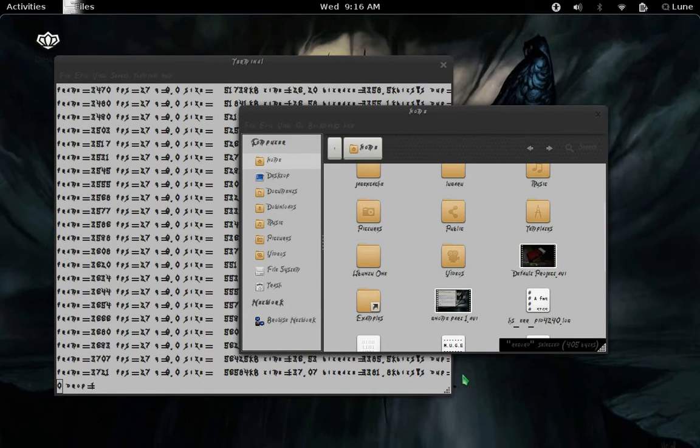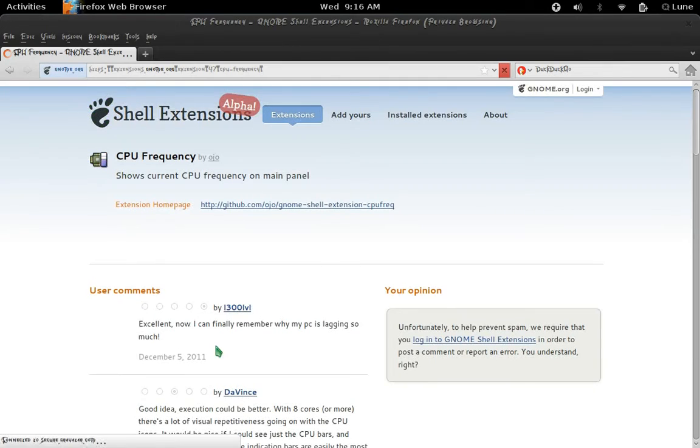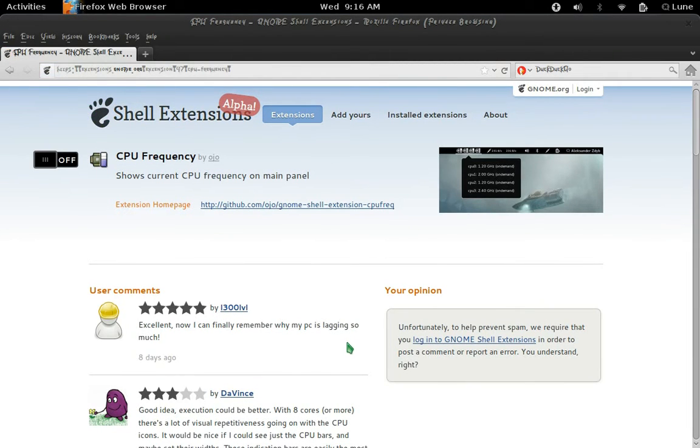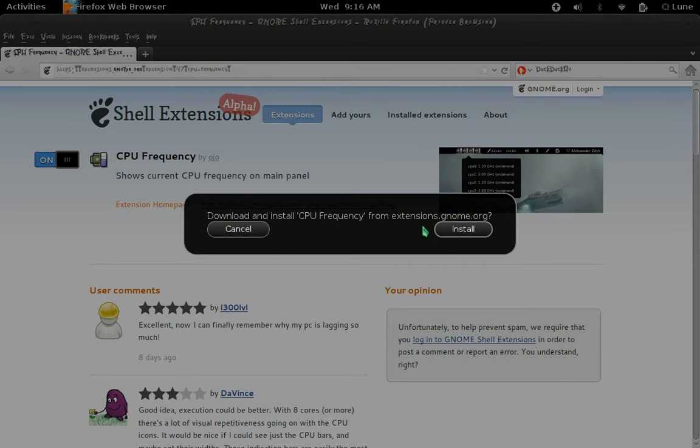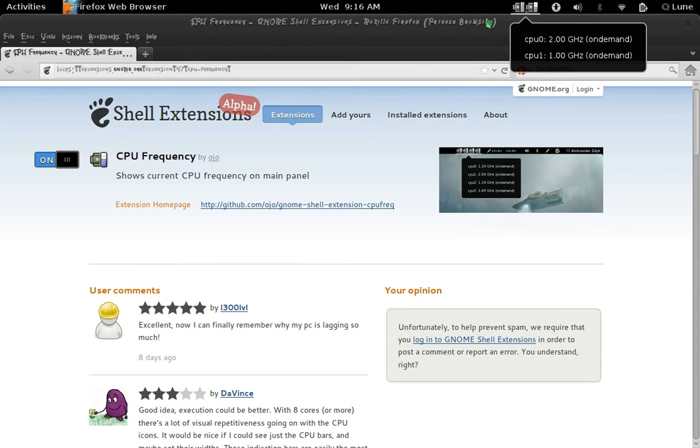Well, luckily, again I say this is open source. There's actually a whole website for shell extensions. It grows by the day. In fact, it's grown quite a bit since I last saw it. This will only work in Firefox, sadly. It will not work over in Chromium. Just click on, and it's as simple as that. I'm serious. As you can see, I have a dual-core laptop here. And voila! We can now see how our CPU is doing right there. It's cool, isn't it?